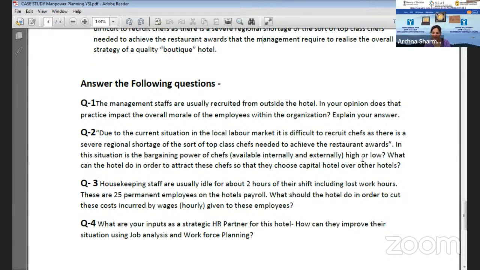Anything else that you can do to attract chefs to the hotel? As an HR, it's really good to get very creative in this role. Your creativity comes into play when it comes to retaining and attracting good talent. What best can you bring in? You read about various things, about what is happening internationally, what is happening in good organizations, and what good practices we can bring into our own. Then you can get into those ideas. So like Tripti said, rewards can be given, chef of the month, chef of the week. Generally most of the hotels do this. What more can we do to bring them in? Employee insurance is a good idea. Yes. What else? Other than salary, what motivates us?